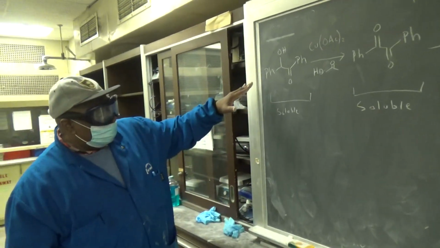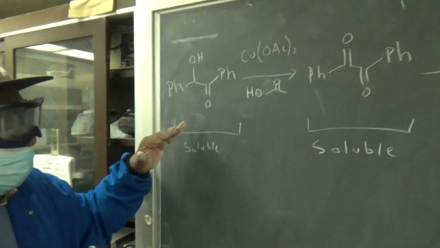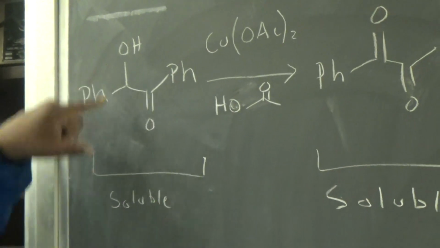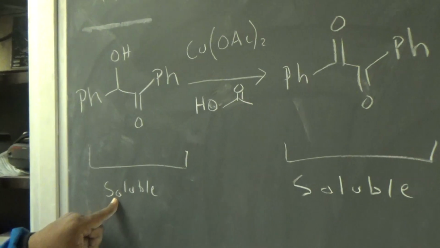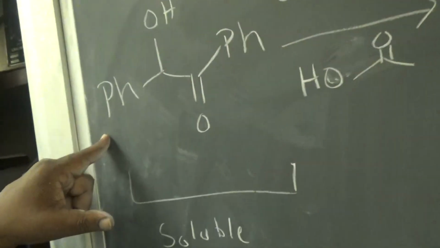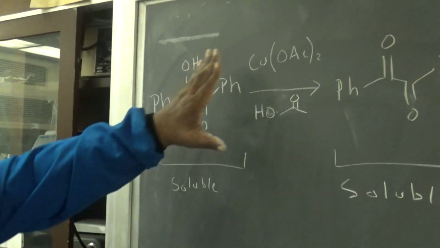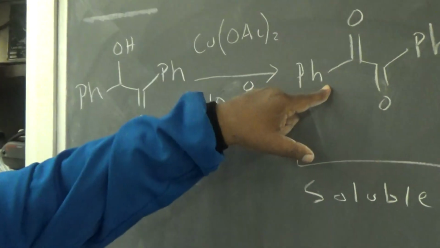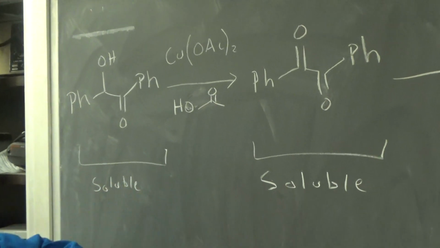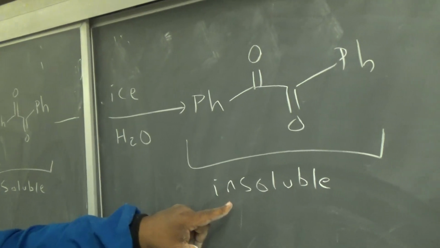Okay. So you see here a very easy way, written by Dr. Anderson. You start here. That's your starting material. And Ph, if you don't understand, is an abbreviation for benzene, I mean phenol. It's soluble. You put that in ice and water, and you have a product here which is not soluble.